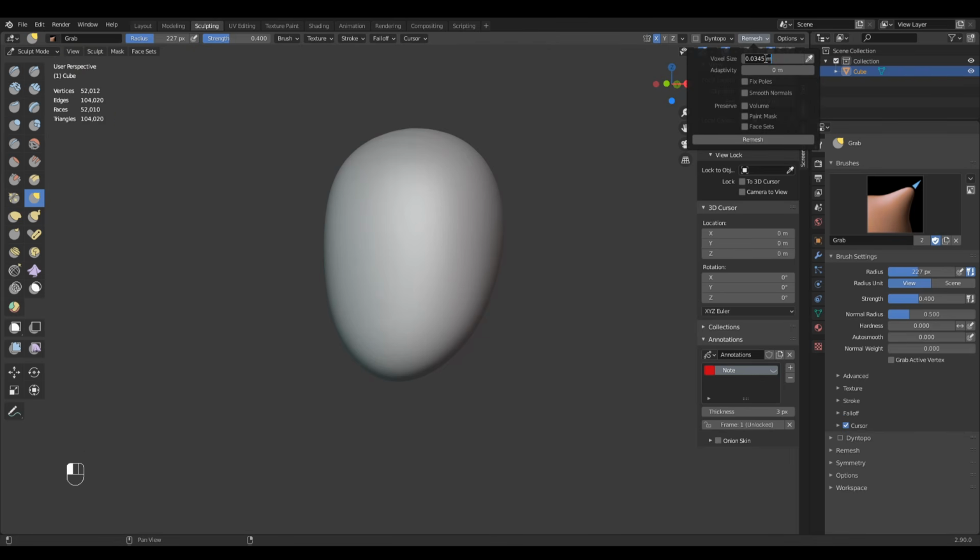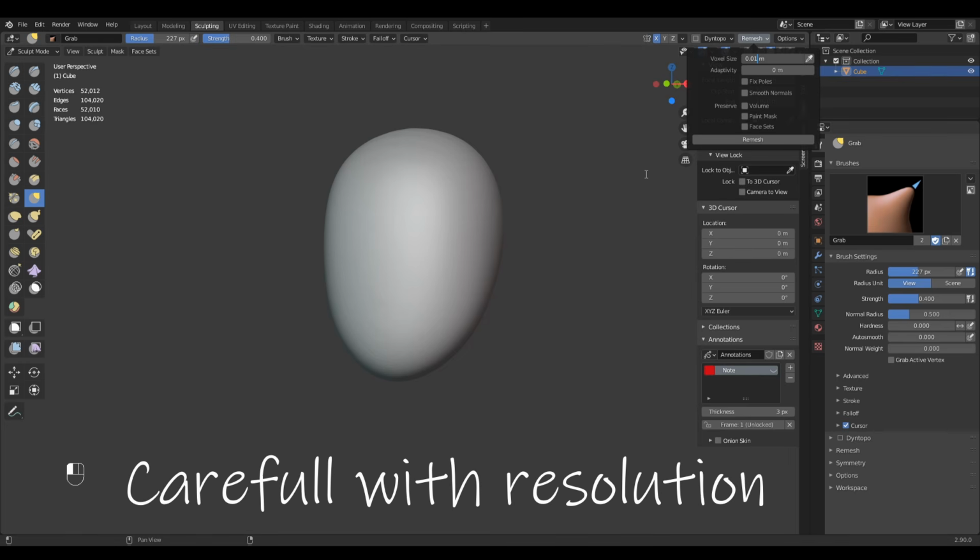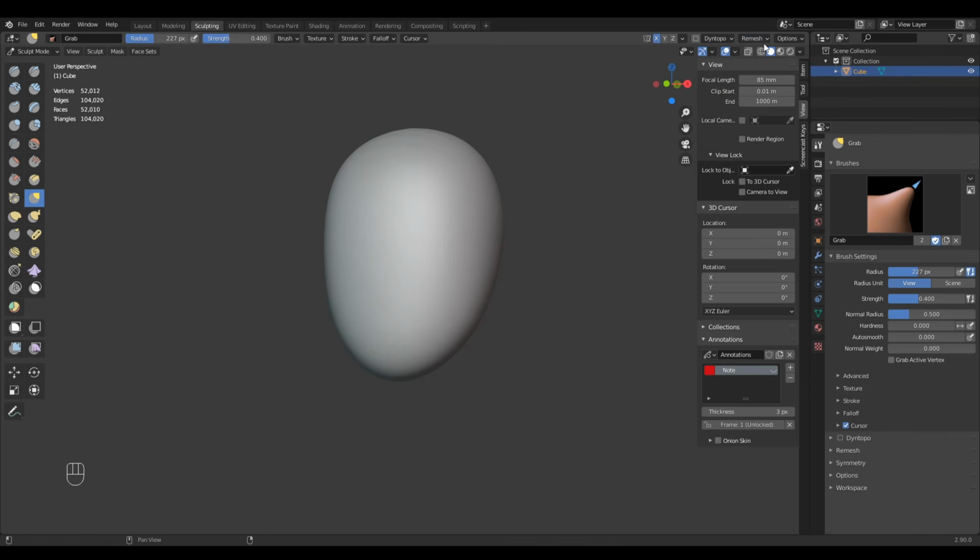The numbers go till 2, but 2 is gonna be pretty horrible, and after 1 everything is gonna be very laggy, so just be very careful. I'm gonna go with 5.